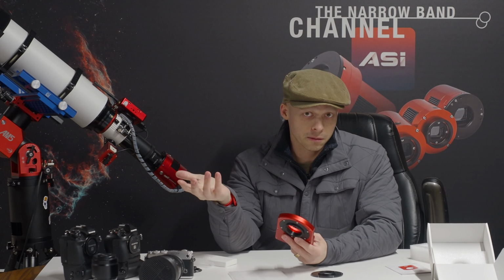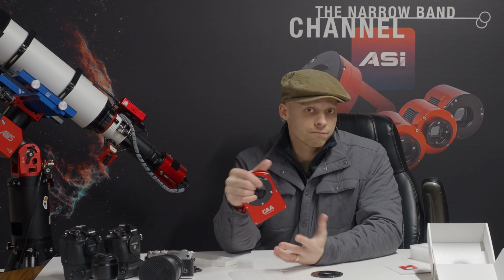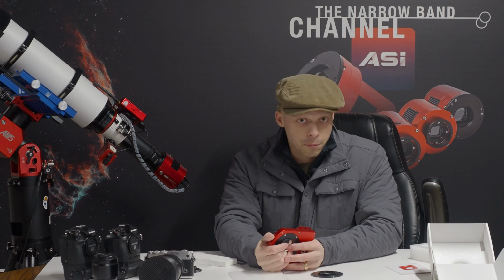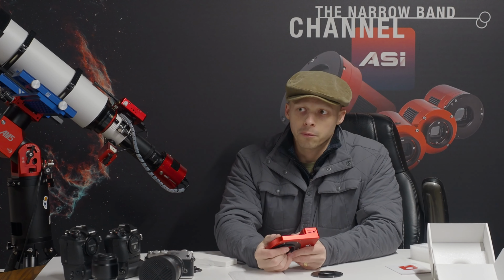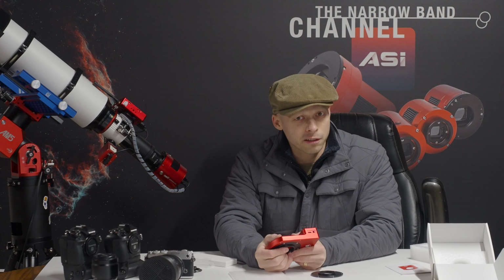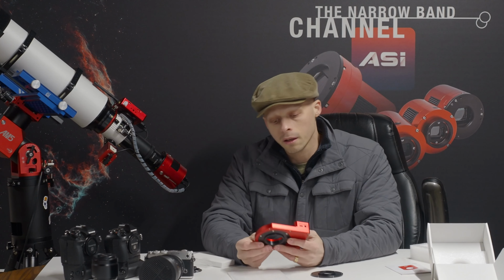You should keep it clean. If you have dust motes show up, take your gear apart, clean it, and put it back together. Usually it will stay clean for 3 to 6 months, even if you're in a very dirty environment, as long as you're not opening this thing up.